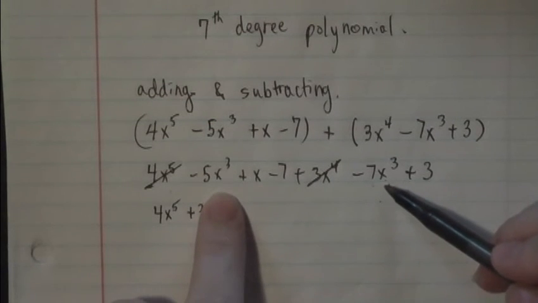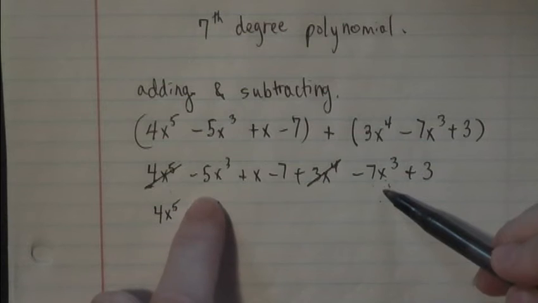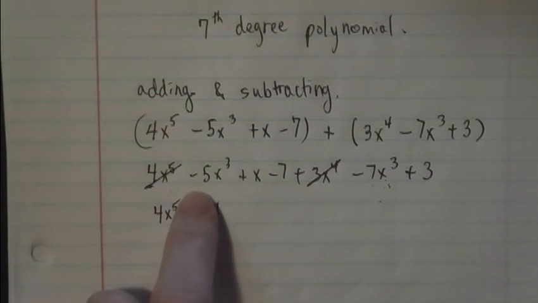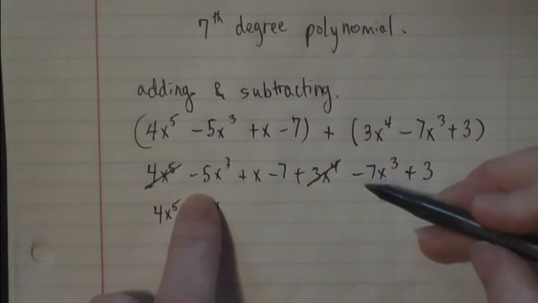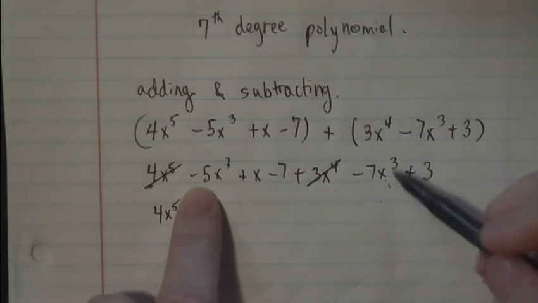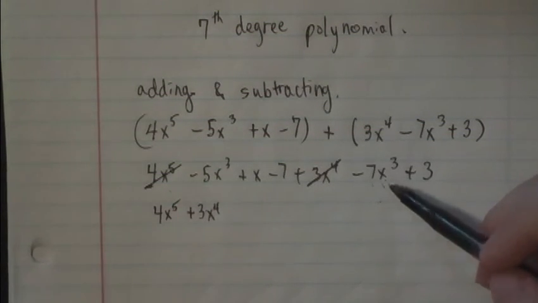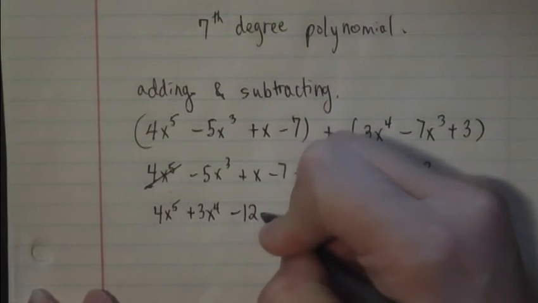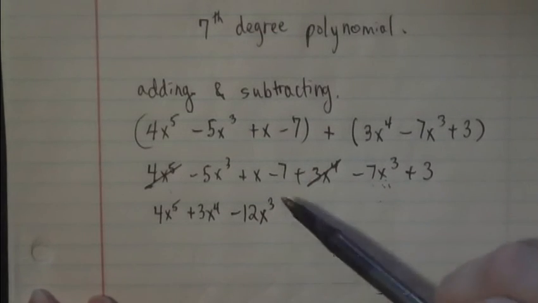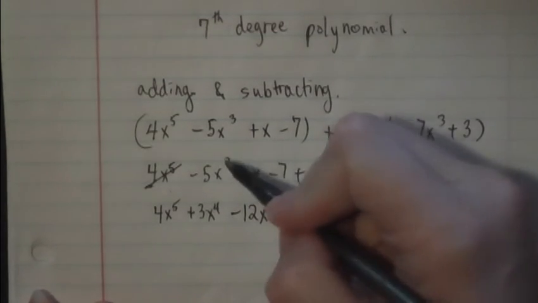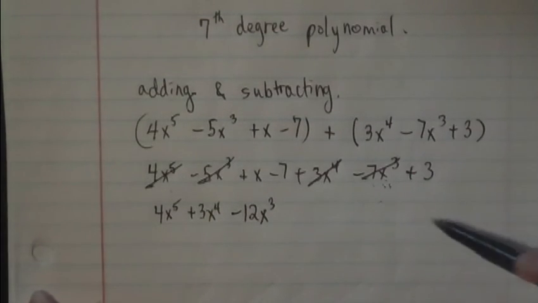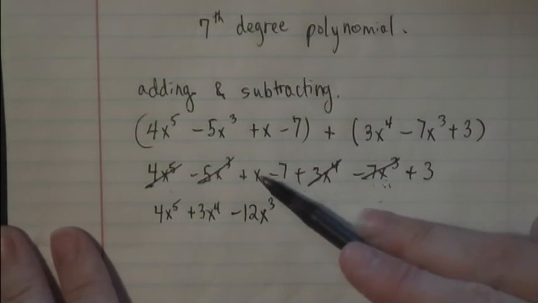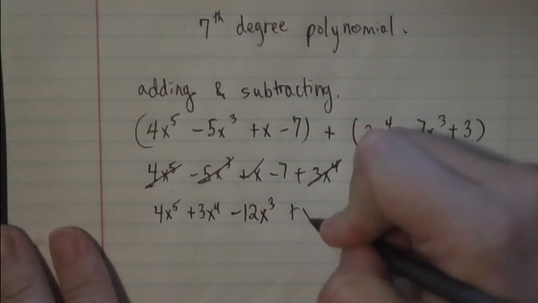So these are the same things. If I have 5 of something and 7 of something, I can just add those numbers out front. So here I have negative 5x cubed, negative 5 of something, minus 7 more of the same something. So I get negative 12 of that something. The something was x cubes. Okay, then I look for my next lower power. I don't have any x squareds, but I do have an x. There's only one, so I'm going to write that down, plus x.